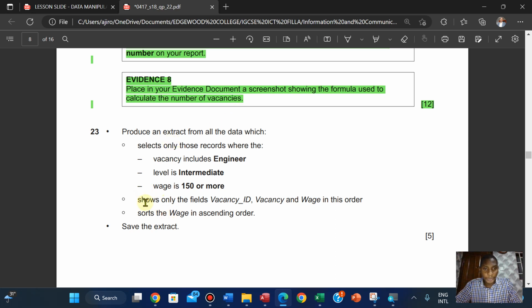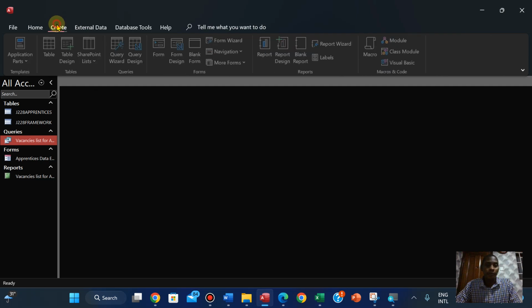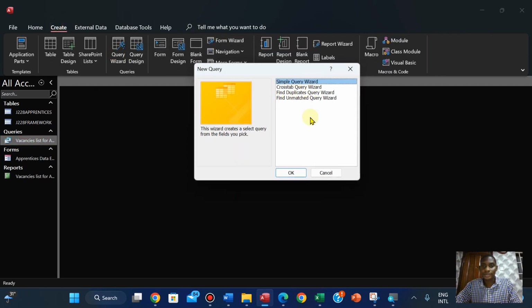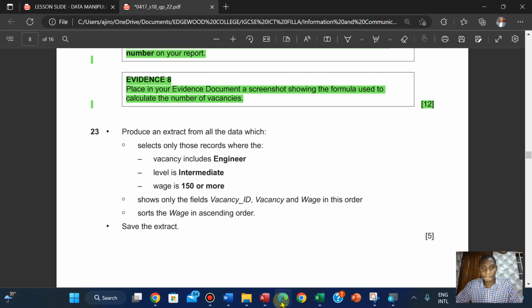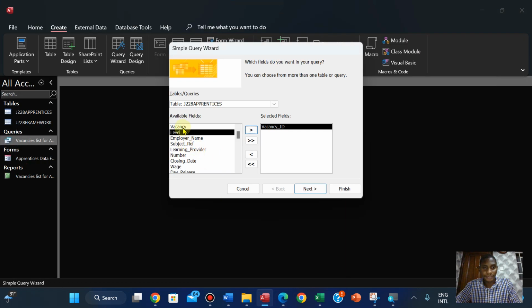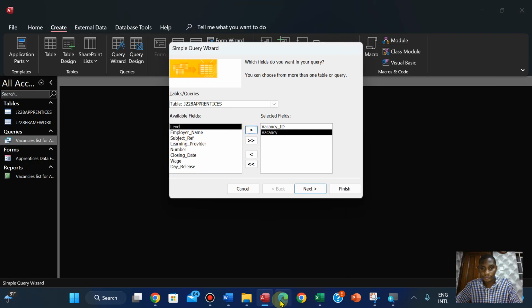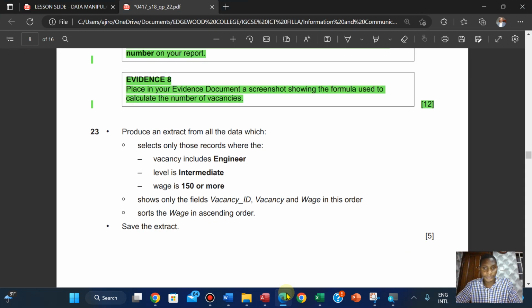Okay, now we will show only the fields, vacancy ID. So let's create a query for it. Query wizard, simple query, right? Vacancy ID. Now don't use the query, very important. Vacancy, wage, right?